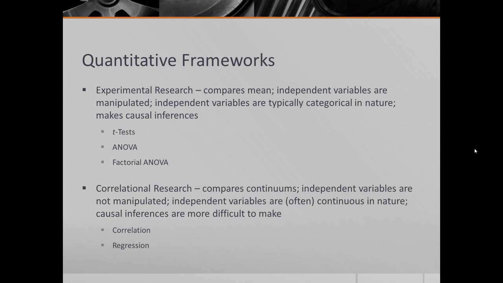The independent variables are continuous in nature. There are some designs where you can incorporate dichotomous or categorical independent variables, but at least one independent variable, your key independent variable, is continuous, and your outcome variable is continuous. In fact, with all of the different tests we're going to be using in this class, the outcome variable is always continuous or scale level. If it were not, we'd have to use a different type of test. So some research designs, statistical designs that we'd use within a correlational framework, or correlation analysis, that's what we'll talk about this week, and regression.